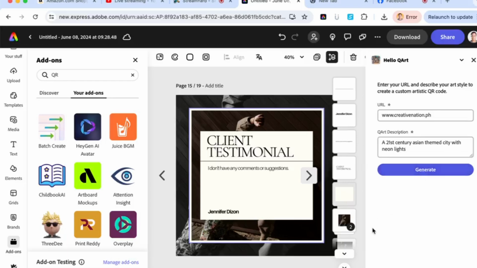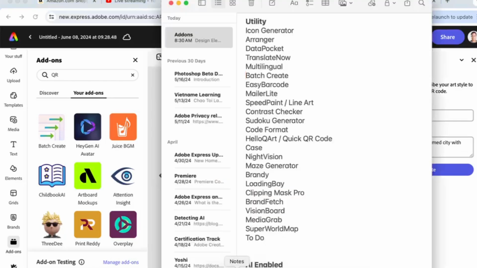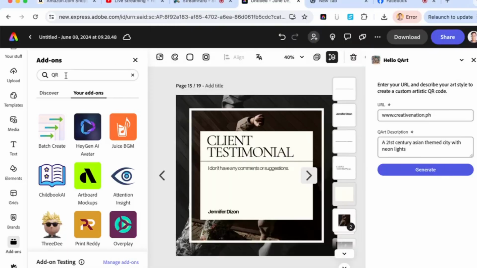Okay, so let's jump into another one, and I'm just going to go back to my notes. You can now also check for another utility called Contrast Checker. So let's go back here and type in contrast checker.